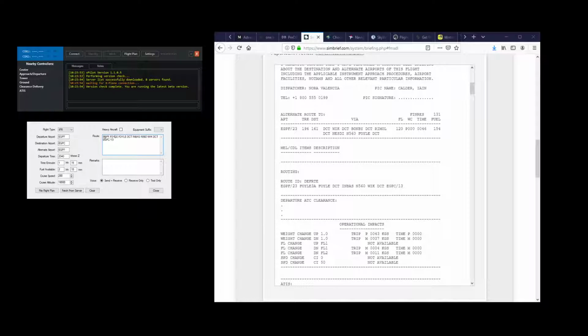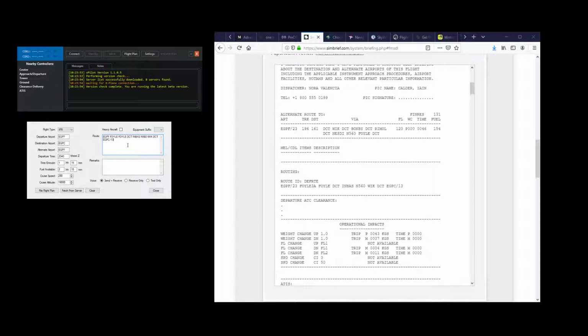And I have read that the way you indicate that in your flight plan is you basically do airport code dot departure code, so that's indicating that we're expecting the FOIL departure, could be 3A or 3B depending on the runway. And the FOIL departure ends at waypoint FOIL. Then the rest of the route is essentially copied from the SimBrief route, and I guess I put runway 13 in here. I guess that's just indicating what we're expecting at the time, but of course that could change en route.